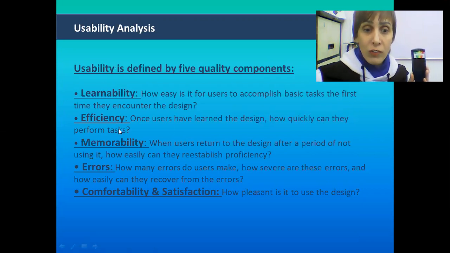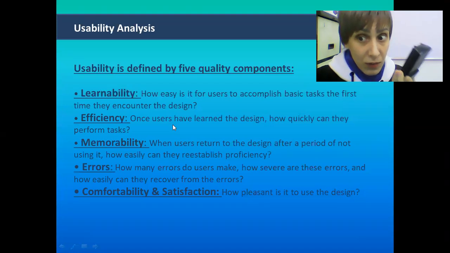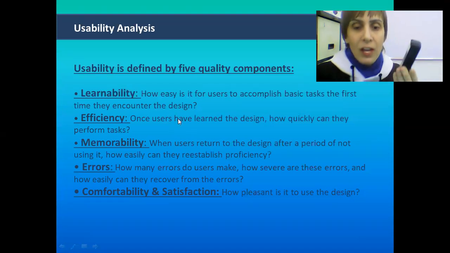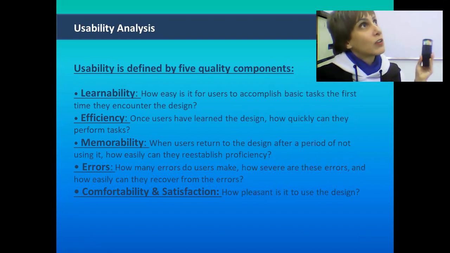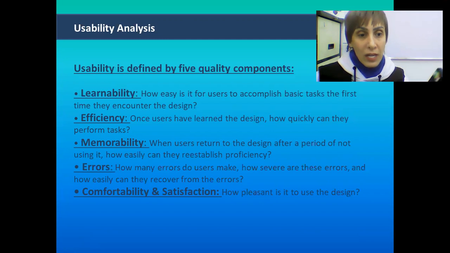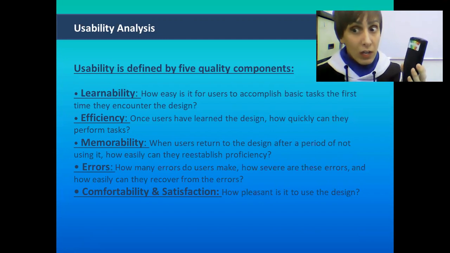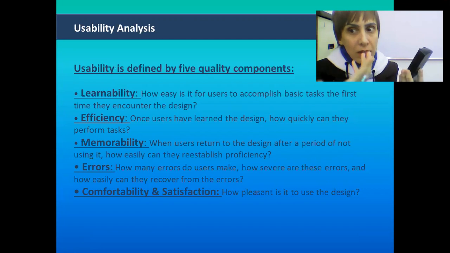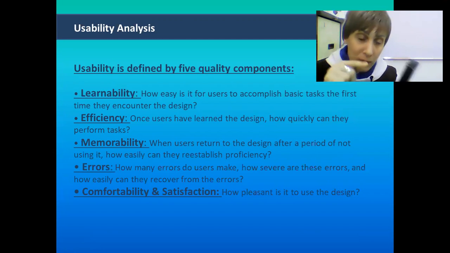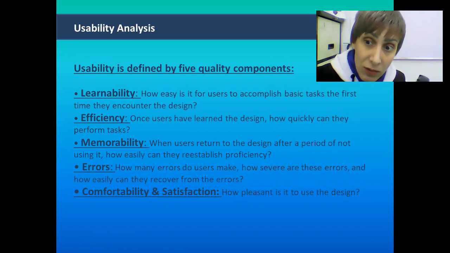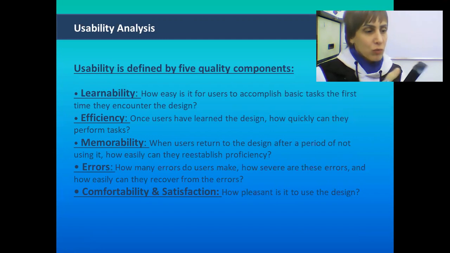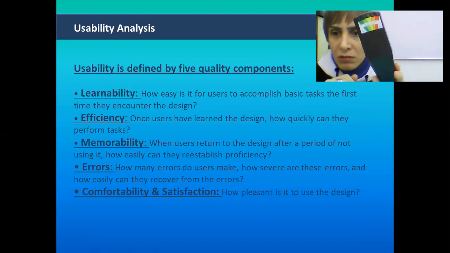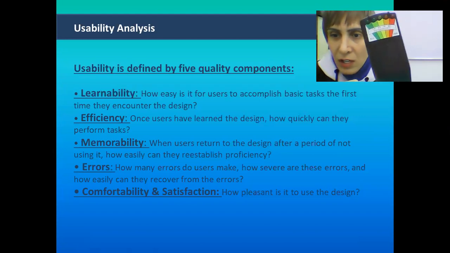Now we move on to efficiency. Once I learned what this device is, how quickly can I do the task? Can I now measure the electromagnetic waves around me? Well, I don't know. Let's see. I think there should be a button that I should press. That's logical. There should be some button that you press to start measuring. Where is the button?